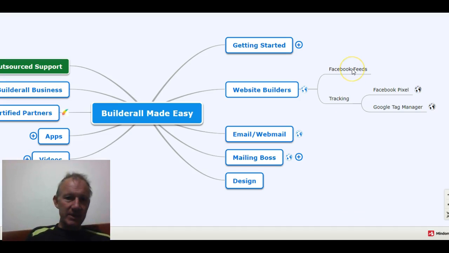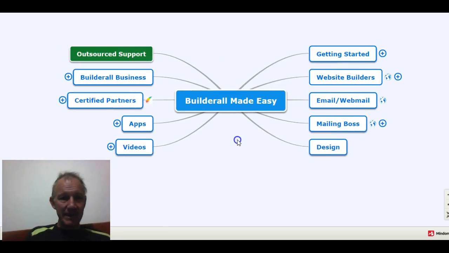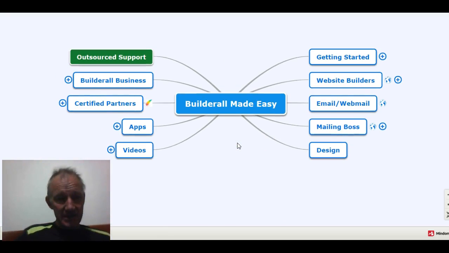Okay, so this is more me populating up as virtual assistants, and we start to move things across and build it out. So we've got Mailing Boss coming through, and that's in the e-learning area as well. And we're going to start to populate this right up, because what I can actually do with this system is create a downloadable document.